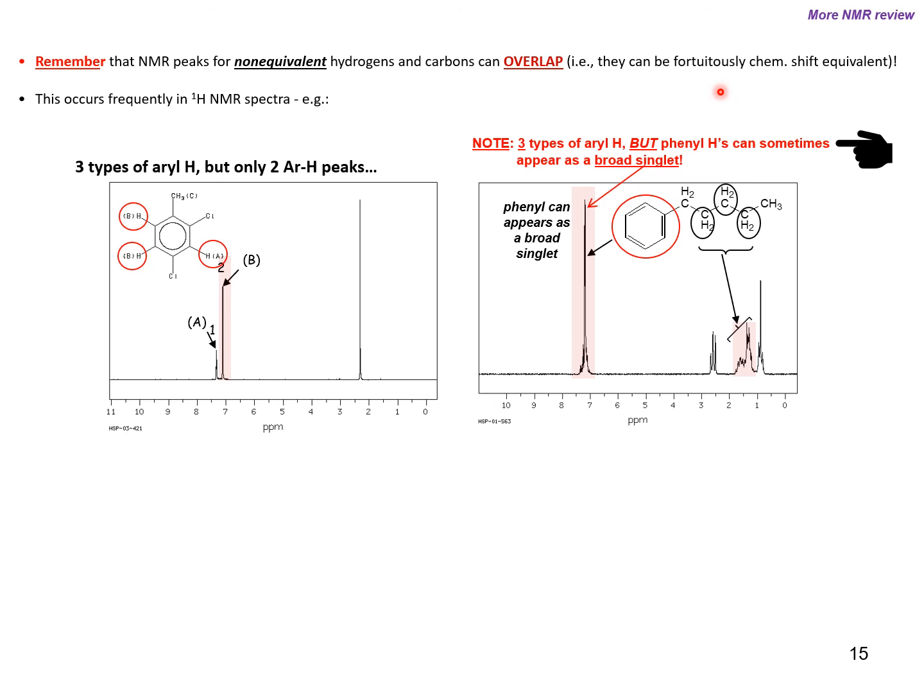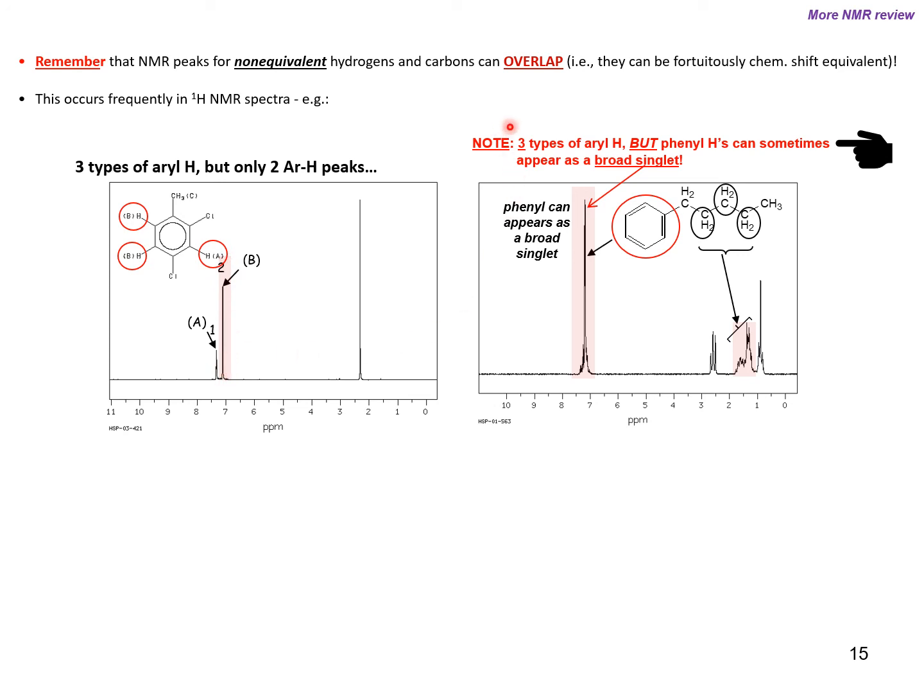It's perfectly possible for non-equivalent hydrogens just by chance to have the same chemical shift, and they sit right on top of each other. 2 examples involving aromatic rings are shown here. In the example on the left, you would be correct in assuming that you have 3 different types of hydrogen in this molecule, but when you look in the aromatic region, you only see 2 peaks. But we do have integration to help us out. This integrates to 2, this integrates to 1. We know there are 3 hydrogens. It turns out that 2 of these happen to be just sitting on top of each other.